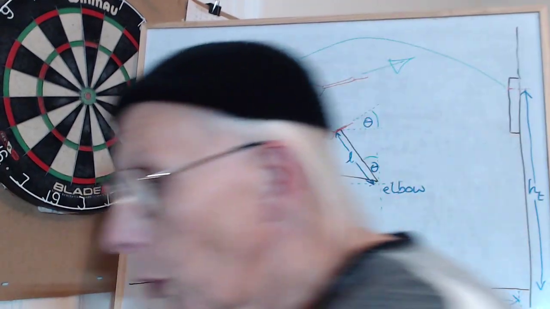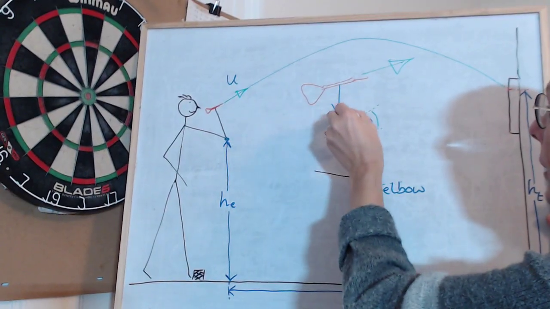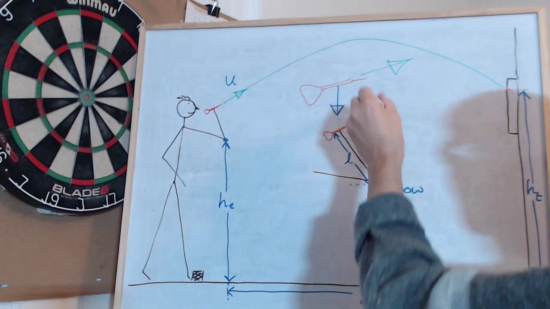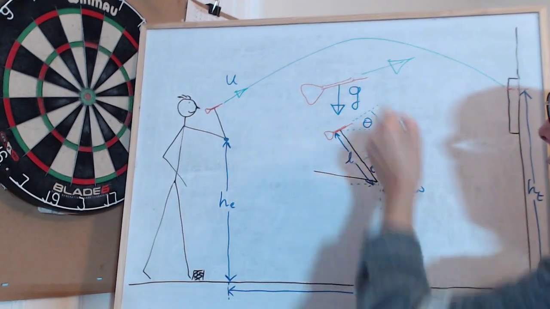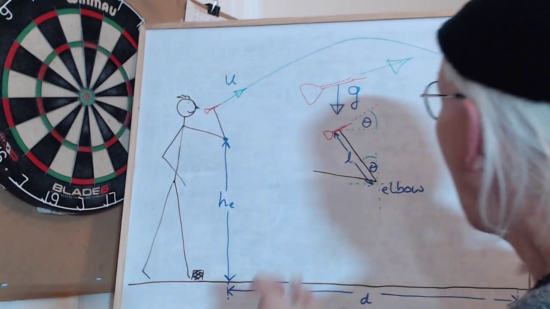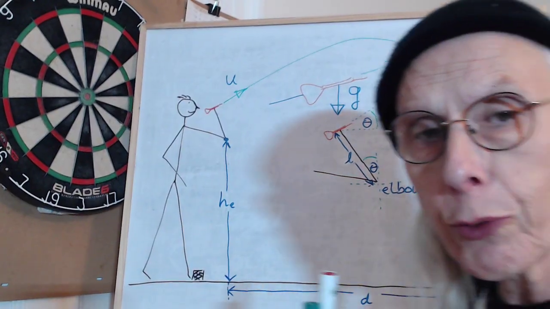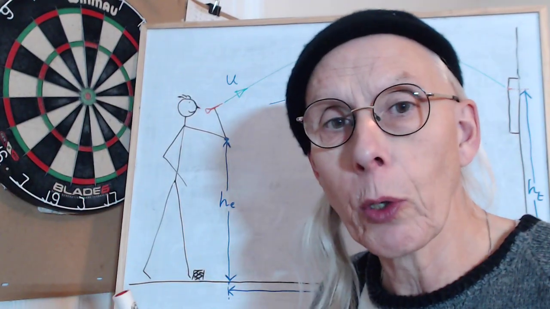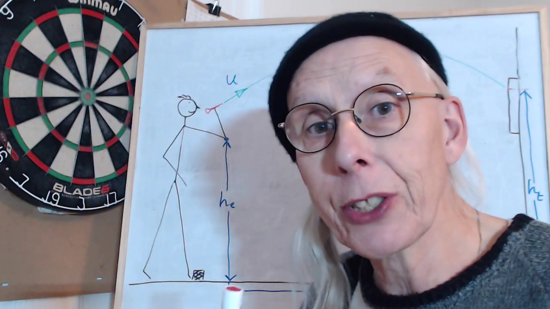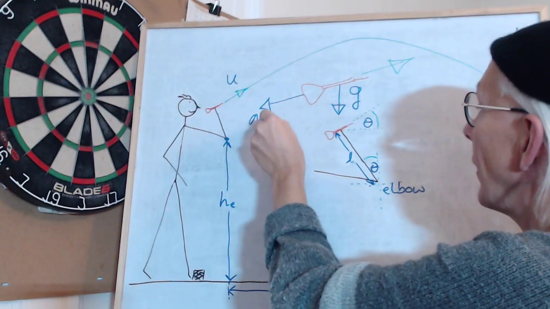So what are the two forces acting on this dart? The most important force that's acting on it is a downward force due to gravity. I'll talk much more about that in the next video, but that's a force that's vertically downward. And the other force is the air resistance. The dart is moving through this low density fluid that we call air, and that is basically tugging the dart in the opposite direction of travel. We'll just call that air resistance here.